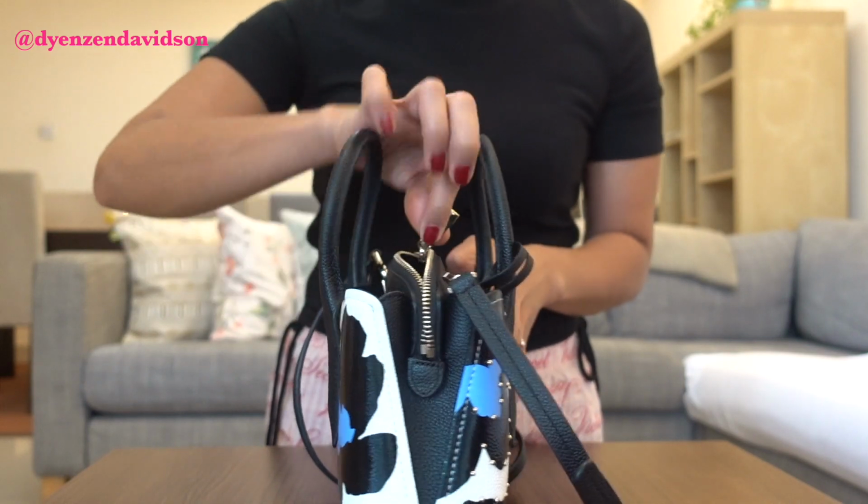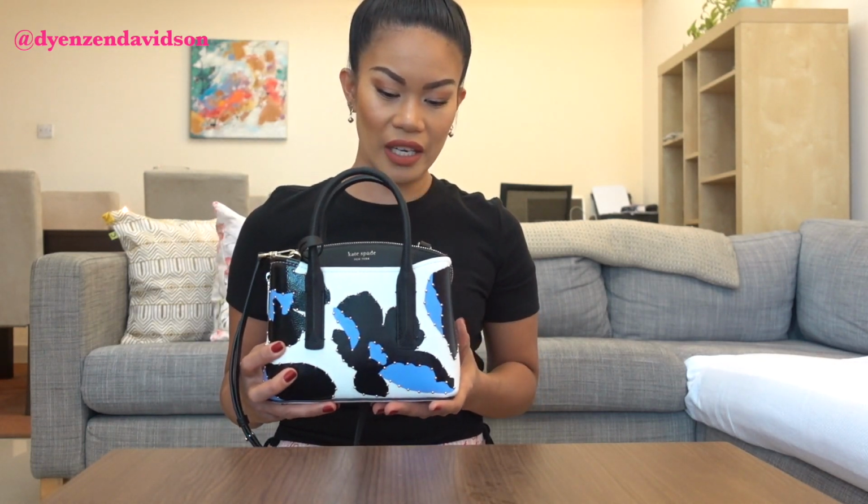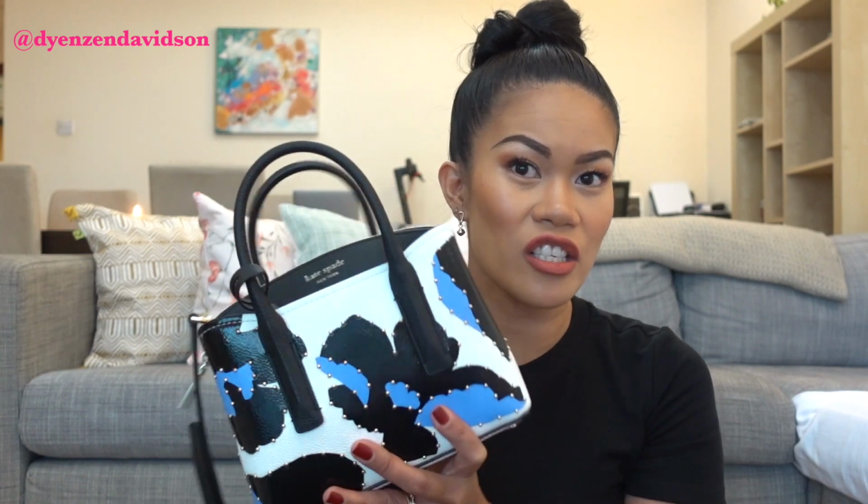So you guys, when I showed you before what fits inside of this bag, that was not really the full story, because after I tried to put and store all the stuff inside the zip compartment, I managed to carry some of the stuff that I really want to carry with me. Like for example, the wallet, the phone, the headset and stuff like that. All those important things I managed to put inside the zip compartment.